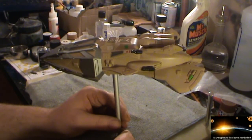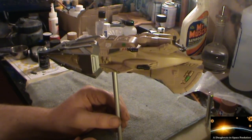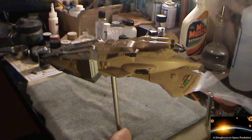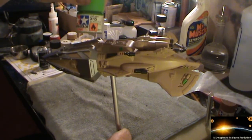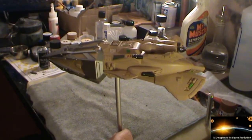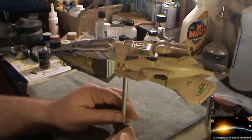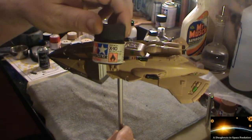Now on the instructions it does say that you need a green crewmate, but I haven't got one of those and I'm not going to go out and buy one just to do a couple of patches. So what I've done is I've used the Tamiya Light Green which is the X15 on that one, and that seems to work just as well. On these parts here — the ion discharge vents or something like that — I've basically used the gunmetal X10 by Tamiya.